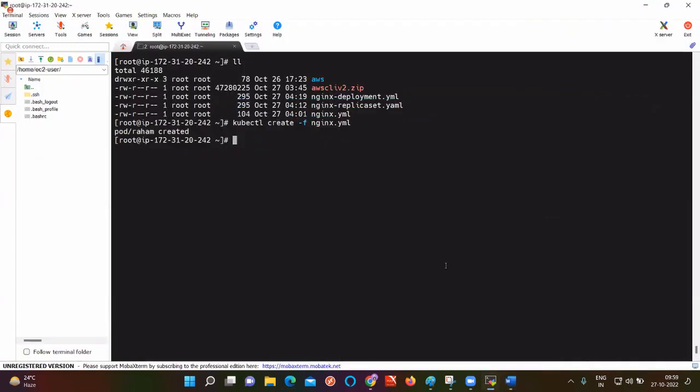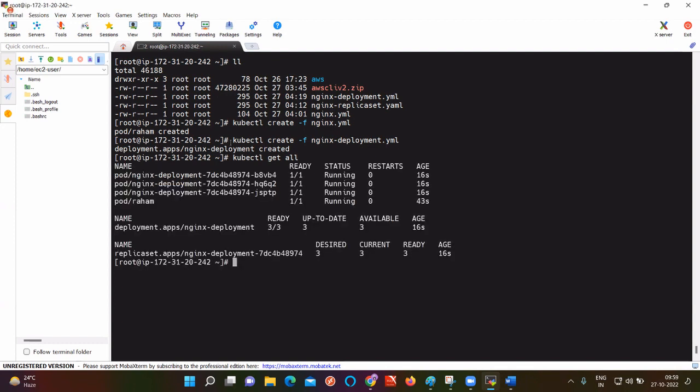But how can you know it is running in this namespace? There is a command to list out all the pods, all the deployments, all the replica sets. Let me try to create a deployment as well for your understanding. kubectl create -f deployment. Here it is. So I have a pod as well as a deployment. If I create the deployment, I will have a replica set as well, right? Give the command kubectl get all. If you give get all, you are going to get the pods, replica sets, deployments, as well as nodes. If you observe here, have you got all of this now? You got all of this.